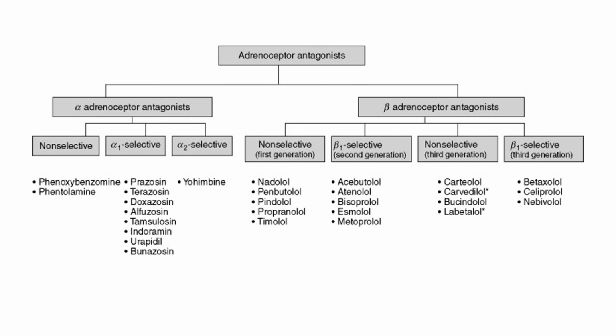Well, that's fantastic. I don't want you to block my beta 2 receptor because that's going to cause wheezing and shortness of breath in someone with COPD and asthma. So beta 1 selective, I would prefer to use, okay? Because then I don't have to think of the wheezing and shortness of breath they can get because I'm blocking their beta 2 receptor, okay?